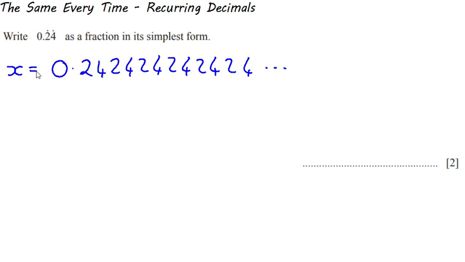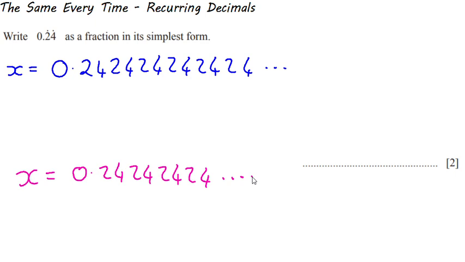Now what we need to do with this kind of question, first of all, is to give our decimal some kind of name, some kind of letter. So x makes sense, doesn't it? So x equals that. Here's my first move in answering this question. Now what I need is the repeating bit only on the right hand side of my decimal, the 24242424. Well, I can see I've already got that, so I'm going to write it down. x equals 0.242424, and then some dots just to show that it continues forever.